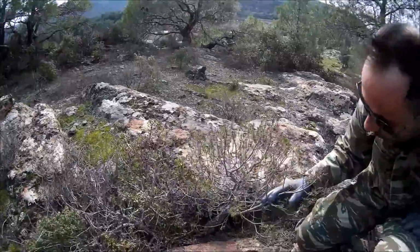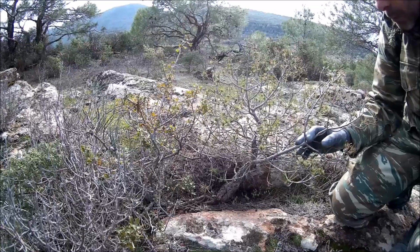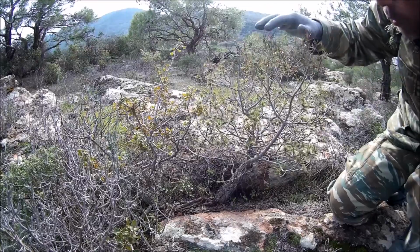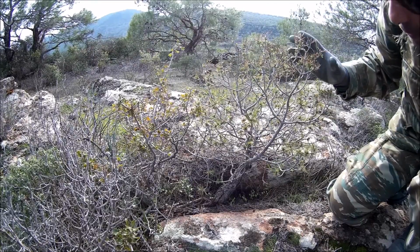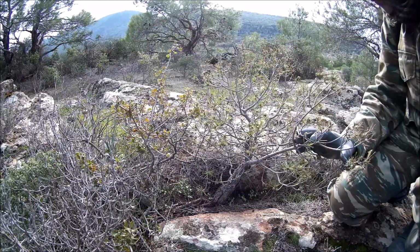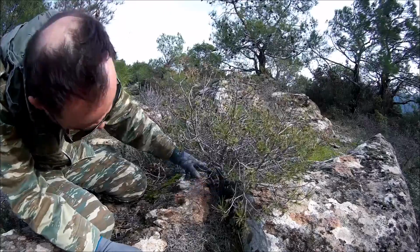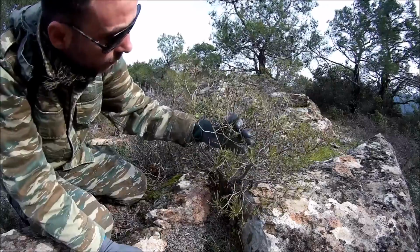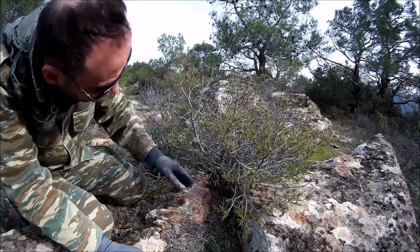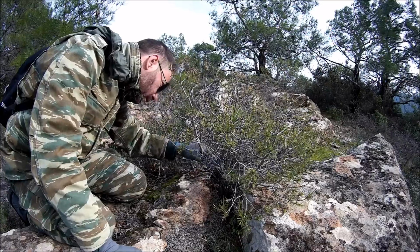Wow. This is maybe the best plant I have seen in the mountain. If you want to collect, because as you can see, all the needles are small, all of them young buds. Check this out, guys. Look at that. It's only young buds, full of small needles. Amazing. Wow.